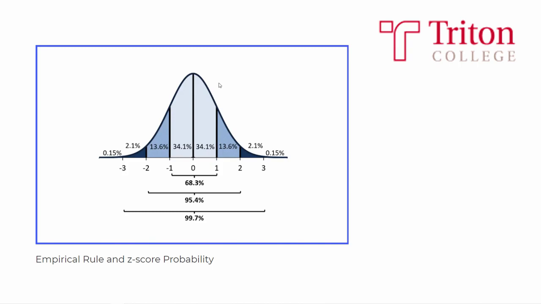So the mean would be in the middle. If this is the mean, whatever this is here, 50%, and you already know this, of my observations are going to be less than the mean, right? And 50% of my values are going to be above the mean. Remember, the mean is an average. So that should make sense to you, that whatever the mean is, if you add 34.1, 13.6, 2.1, and 0.15, this equals 50%. So 50% of my values are above average, right? 50% of my values are below average.